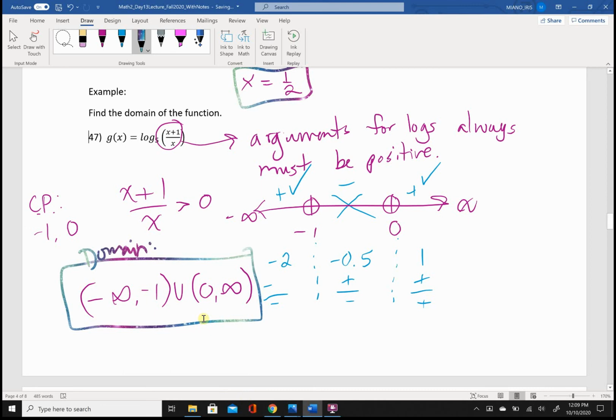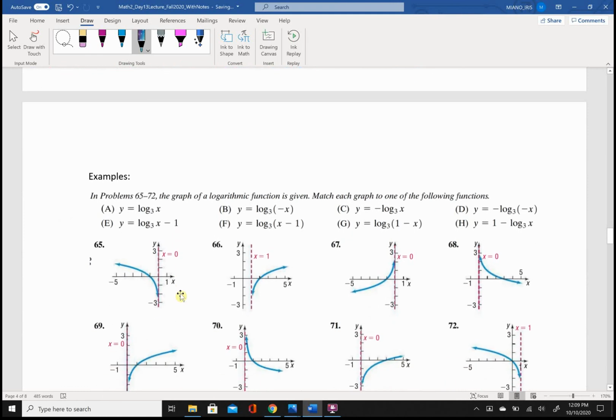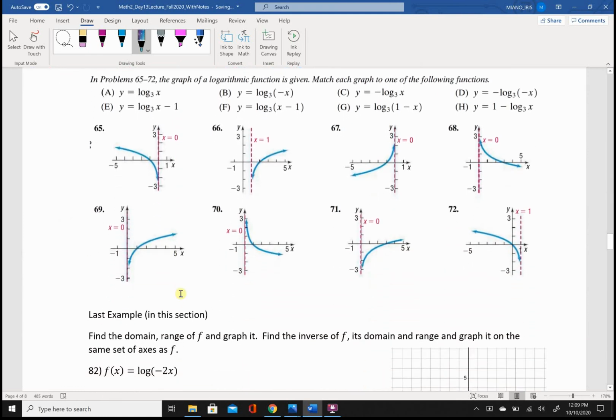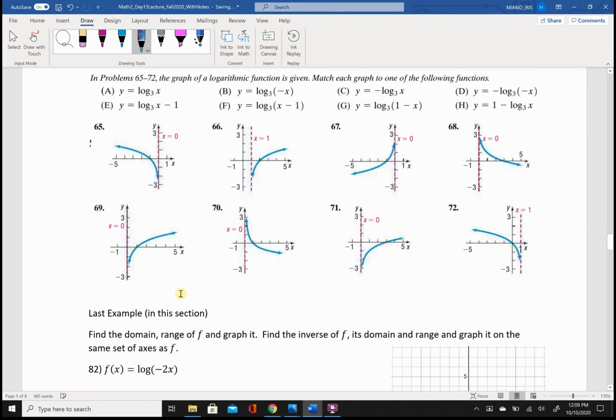Okay, great. So let's move on to the next example where I want to get a little bit more visual with it. So you see there's a set of problems that have graphs of various types of logarithmic functions. They're all base 3, you might notice, but they have various reflections and shifting going on here. So we want to make sure that we are keeping fresh this idea of being able to plot functions using transformations, okay? So let's go ahead and go through each of these 8 problems together, numbers 65 through 72, being able to identify the logarithmic function given the graph.